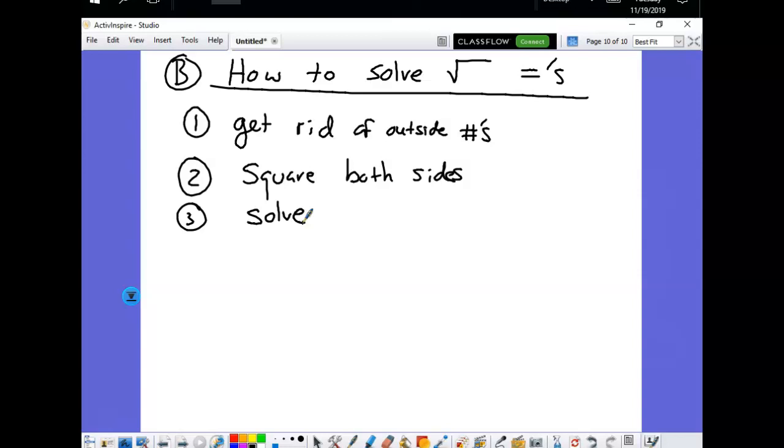But finally, this is where we would usually stop, but because of extraneous answers, what do we have to do? Check our answer. Because we want to make sure it's not an extraneous solution. Okay? And what stinks about it is you're adding on this whole extra step, and 95% of the time, your answer is just fine. But there's that one problem on your homework or on your test where it's like, oh, that was the one that's not supposed to be like that. So it's kind of a pain in the butt, but that's how it is.